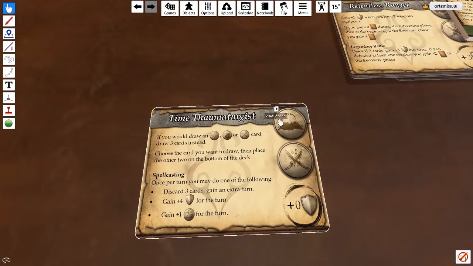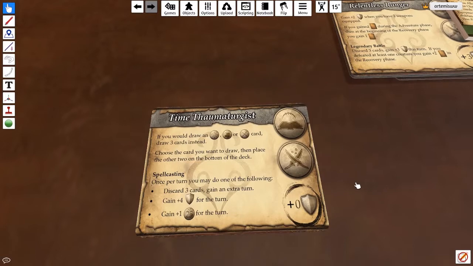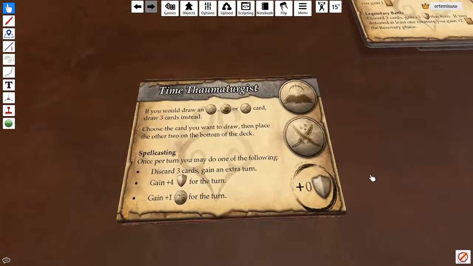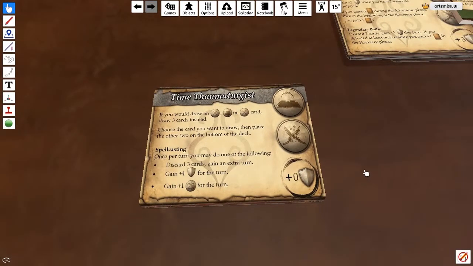Next up, if you are a wizard or a thief class, you can become a time thaumaturgist. What's a thaumaturgist, you ask? It's like a time thief is kind of what that word is from. Odd word, but I liked it when I found it online, and that's why I'm using it in my game. So hopefully you could become fond of that, even if you can't pronounce it the first couple times. A time thaumaturgist is not designed to fight, so they get +0 combat.